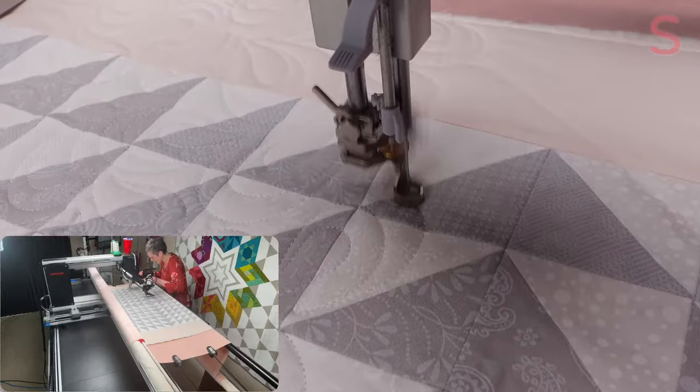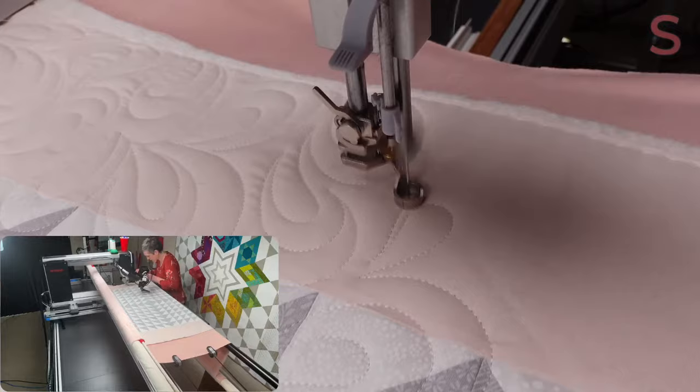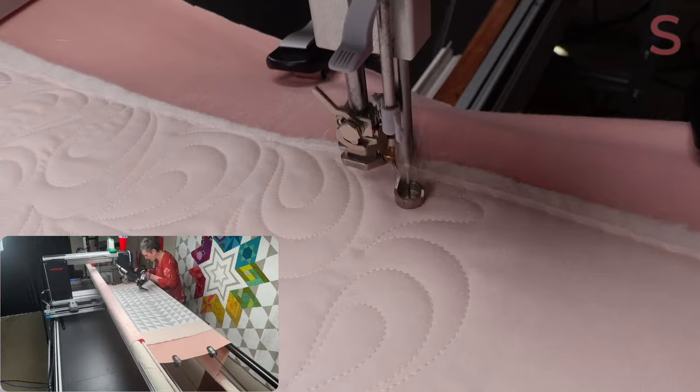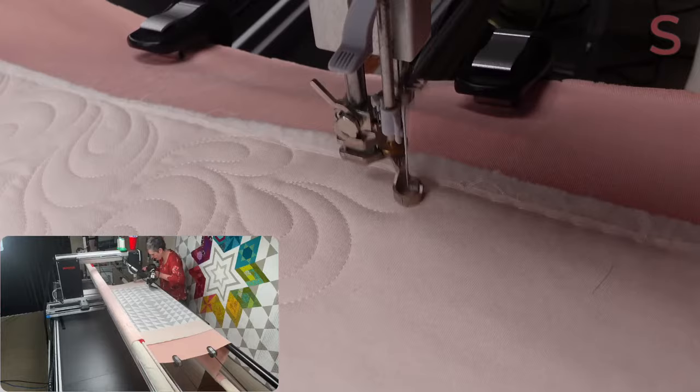That tip I got years ago from Jody Robinson, who's an excellent machine quilter also. She was teaching a class at my guild, and up till that point I had kind of made an effort to avoid those seam allowances because they're hard to stitch through, and maybe you risk breaking a needle or breaking your thread, so it makes sense to avoid, right? Not so, said Jody, and I completely agree. Once I tried it and saw what a difference it made in how the quilt laid, I was sold on that.